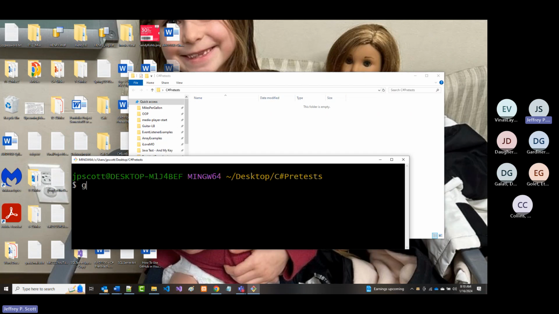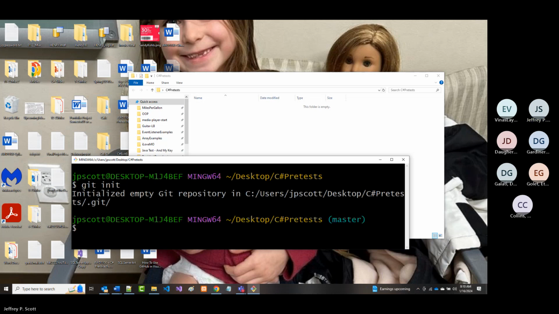So I'm going to type in git init. And when I hit enter, you're going to see a folder in there called .git, and it's going to look a little washed out. It won't be a darker yellow like these are. So when I hit enter, there it is. Now, nothing magical happened right there, but it's getting ready for me to be able to work later with Git and GitHub. That's all I want you to know.